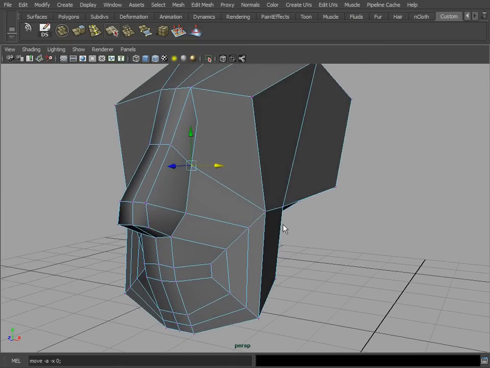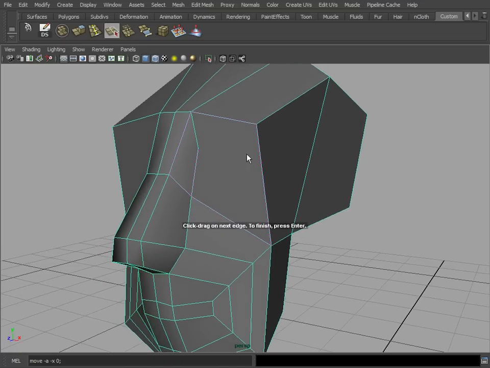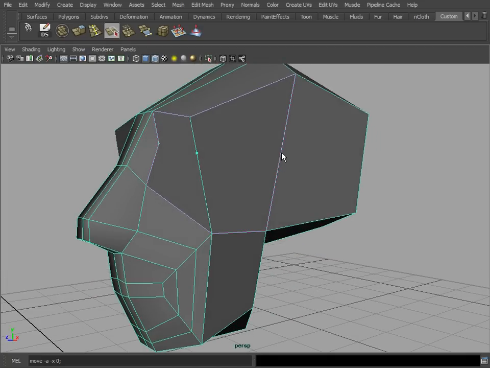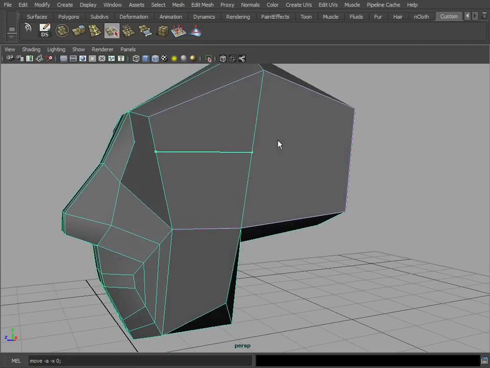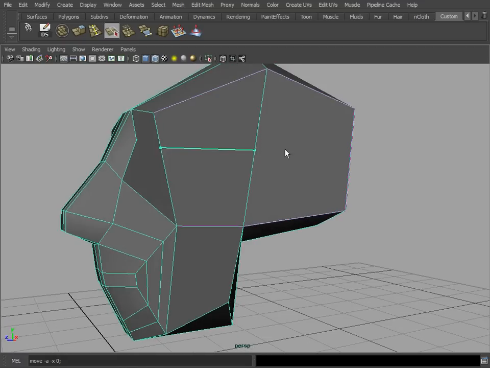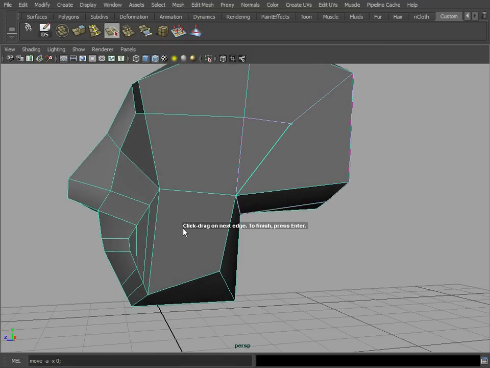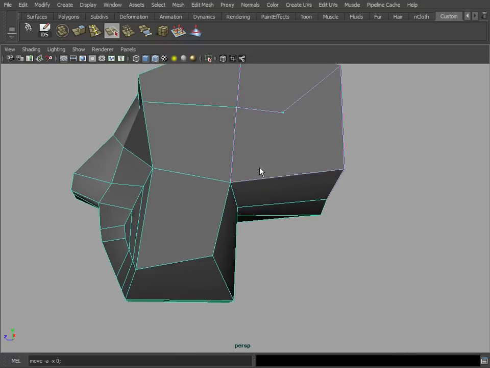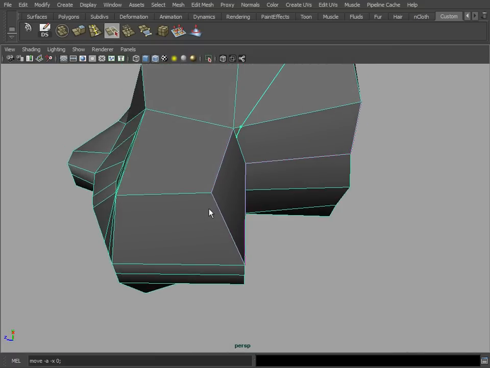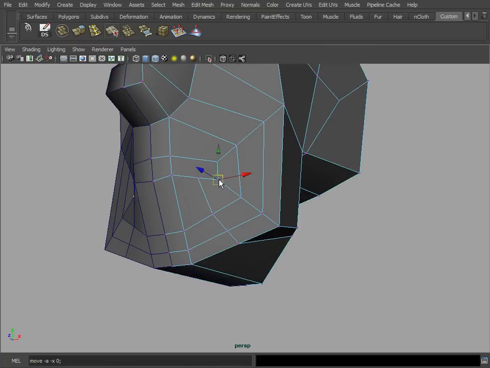Okay, now let's go ahead and put in a few edges here to fix our eye. So the way that we're gonna create an eye is that we can actually go straight this way, and that's going to connect to the ear. So here we're going to be turning this way and this way, and let's go right into the corner, or actually we will come around this way and go straight into the mouth, which we could refine right away.